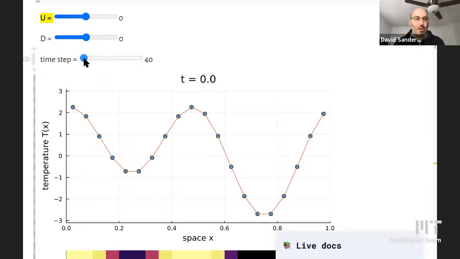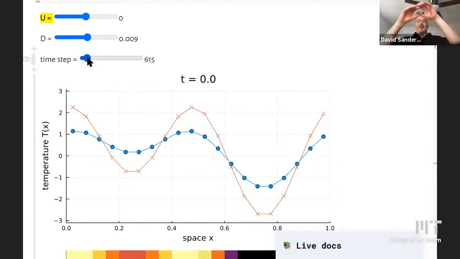As I move time on, that heat should spread, but I'm not doing anything because I need to put in some D, which changes the rate at which the heat spreads out. Now it's going to spread out, and you see that the hotspot is shedding heat into the neighboring cold regions, and so the neighboring cold regions get hotter. The effect is to smooth out this profile over time.